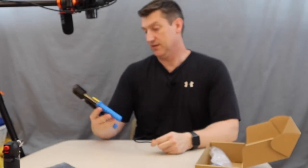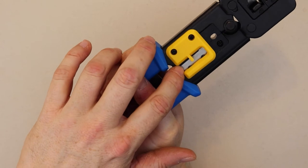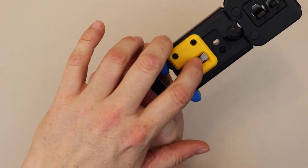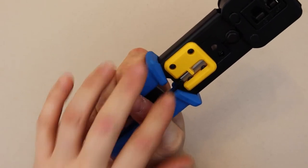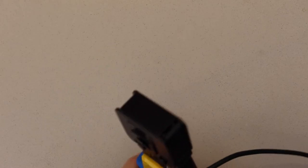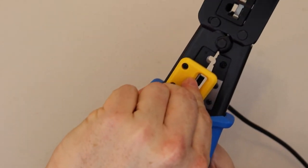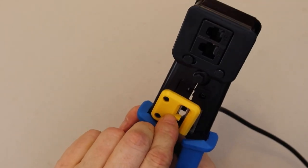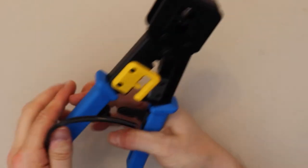Now to do that, you'll notice here that this closer end, the blade goes all the way down. This one goes short. This one is for stripping wires. This one's for cutting all the way through. So make sure you got it in the right spot. And then I'm just gonna go ahead and use this to cut. And they cut very clean, actually, surprisingly clean.